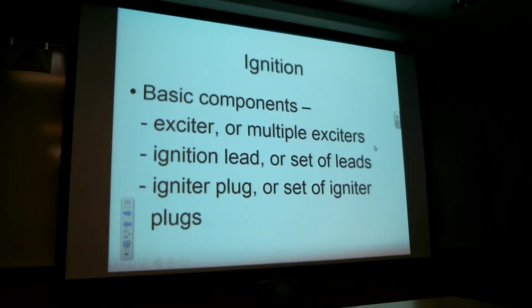Okay, so the basic components, here they are here. The exciter, or multiple exciters, also known as the ignition exciter. You're gonna have the ignition lead. Or if you have a couple of spark plugs, you might have a couple of ignition leads. And then you have the plug, where you may have 2 or even 3 igniter plugs.